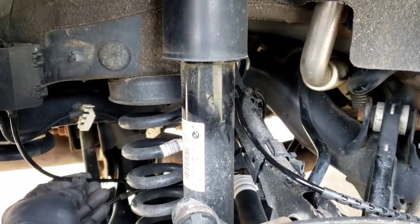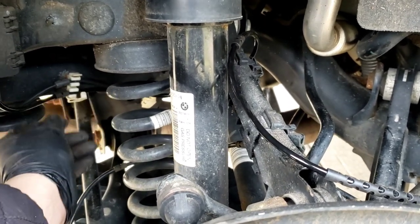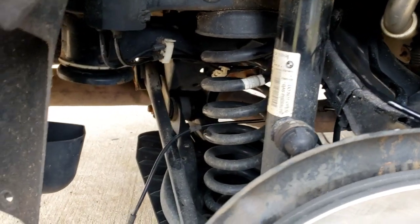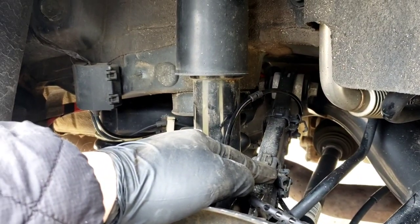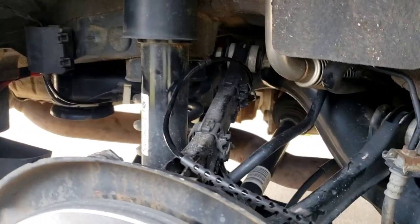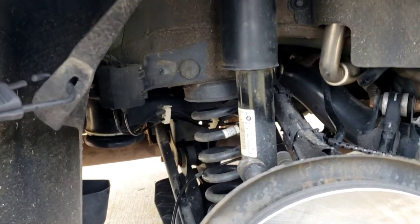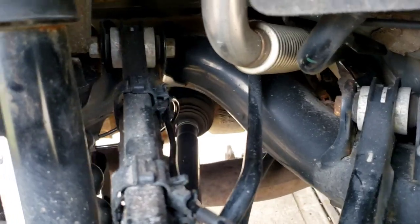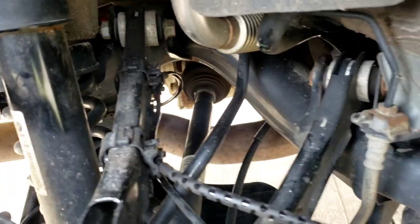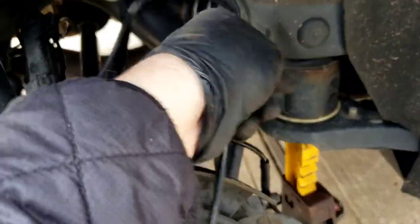Then this one over here — there's a little rubber piece, it's going to go right before it. Snap it in here and clip that clip. Do the same for the one all the way back there, then secure it to the two clips over here. Follow it around — two black clips over here, same thing, got a little tab on there. And that's it, it's already connected. Take the old sensor wire out and you're done.